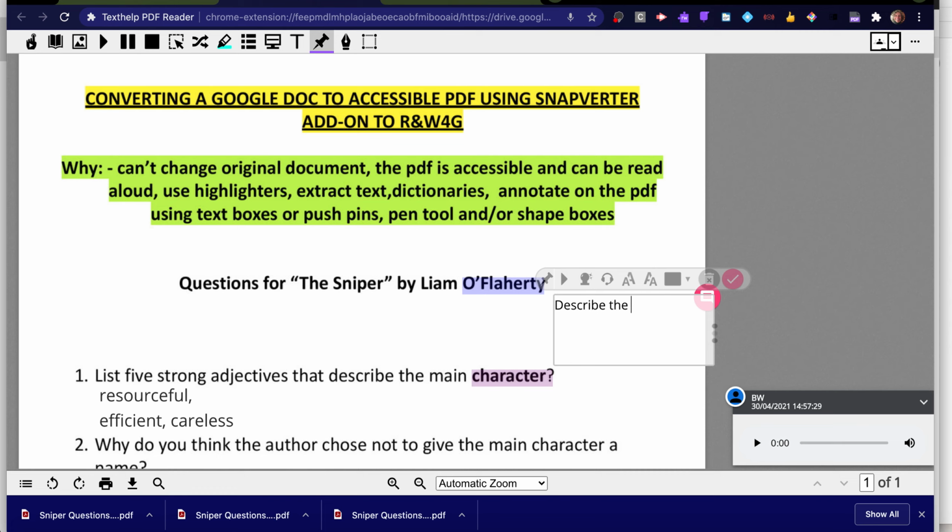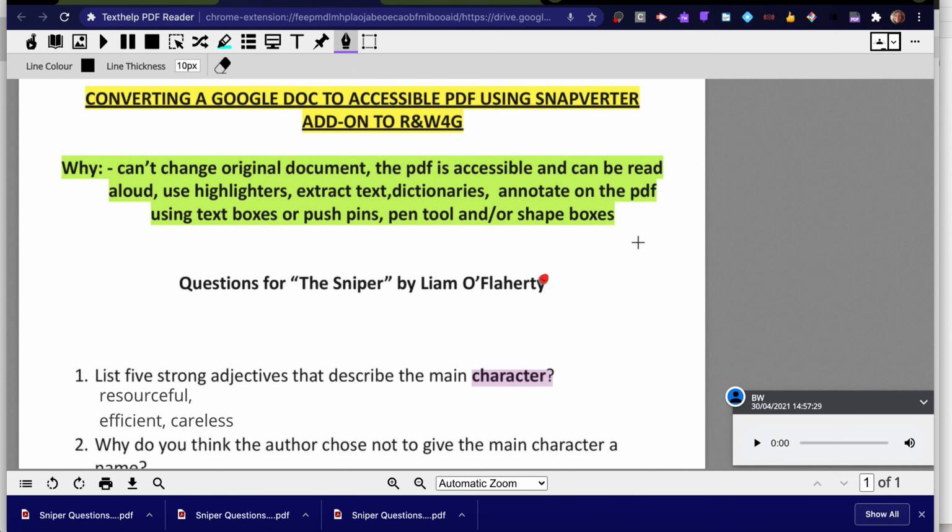Describe the author's intent for writing this story. You can give them a clue, and it disappears, not as a text box, but as a push pin. And keep in mind, a student could choose a different tool, a voice note or a text box to respond.